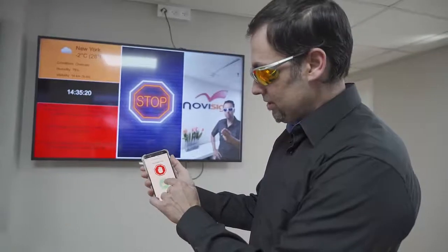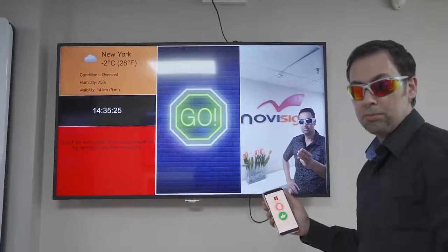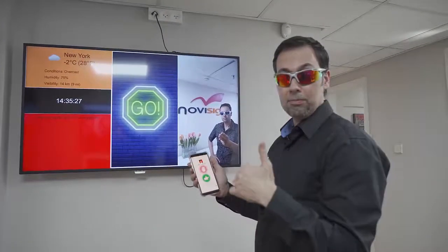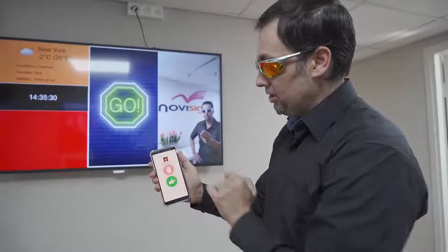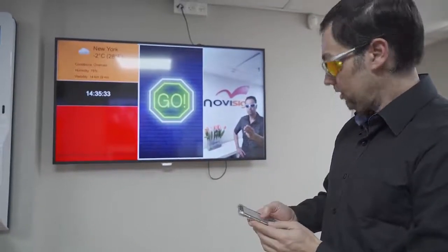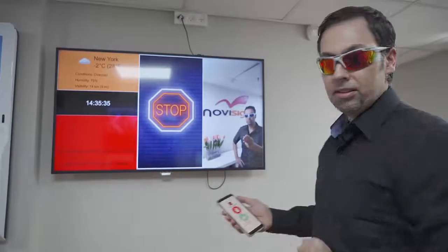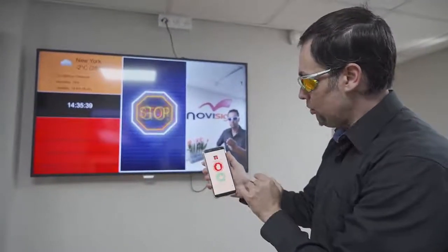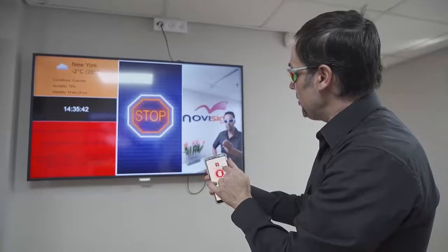So now I'm going to press this one, the green button, and you see it has just changed to go, because now I would like to let the people inside the store. Now I'm going to press the stop, and now let's do it again. Now it has just stopped, and let's press go again, and go and stop. Very simple smartphone. You just need someone to stand with a smartphone and do that trick. That's another solution for the COVID-19 issue. All right, thank you.